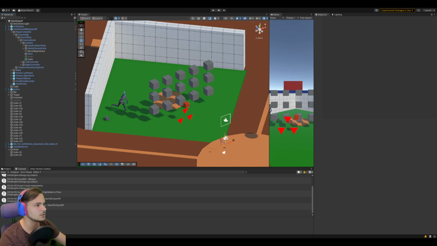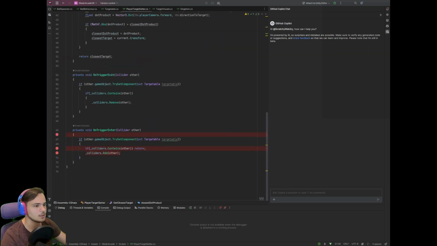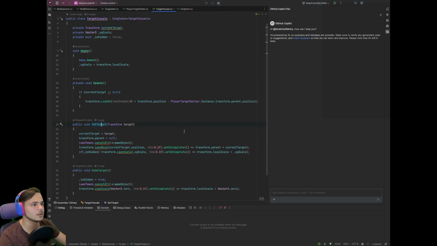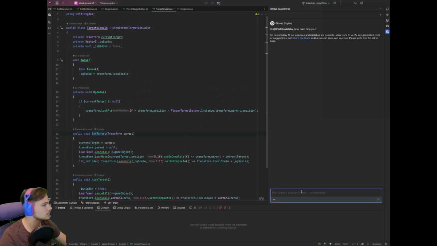And I was going to use the likes of Copilot. So let's see how good it can do this, because I'm too lazy.